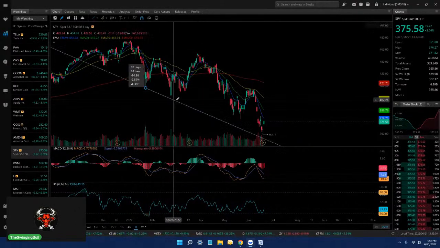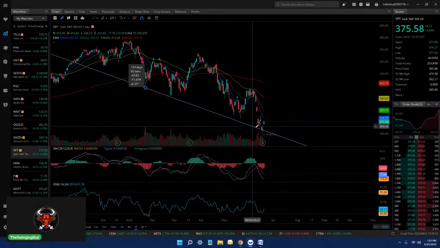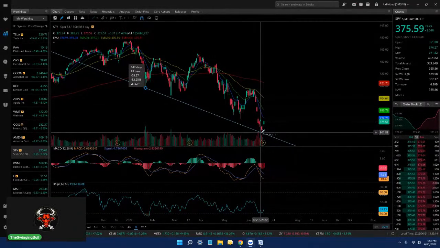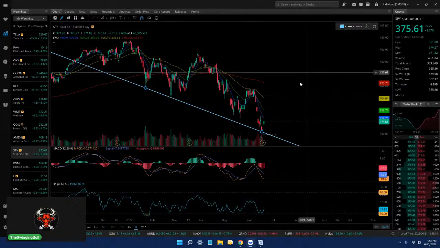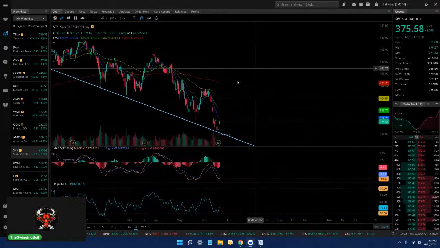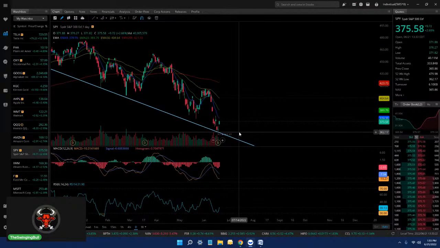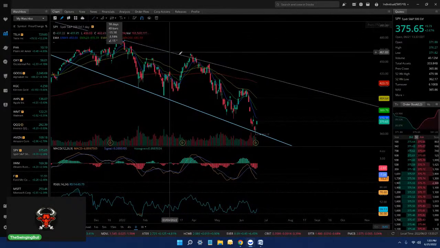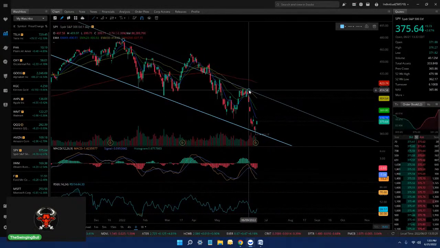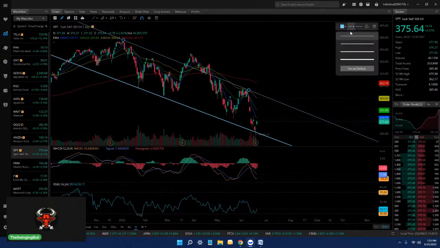So there are going to be some key points that we need to look at. We can even take this low that it hit the other day, which was 362. Go ahead and make that a little bit brighter. So ideally, let me go ahead and draw a top line as well. We could probably do something like this down to here. And let me make this a little bit brighter there.